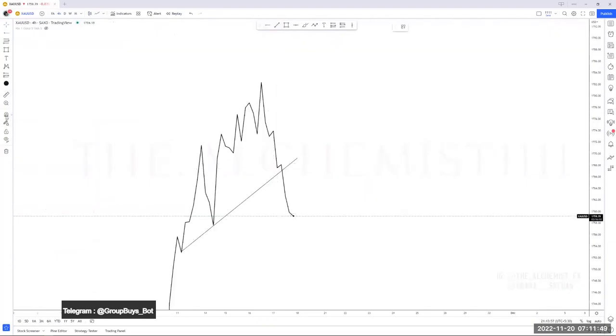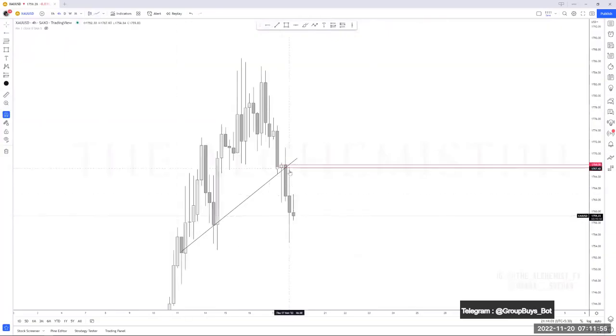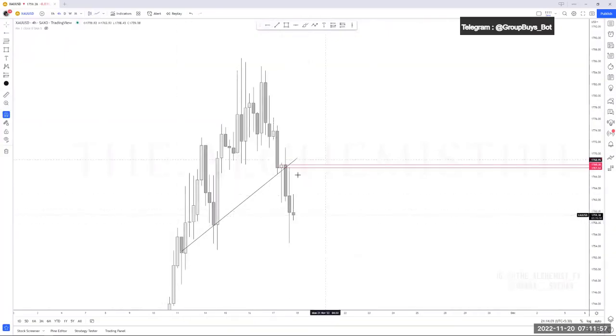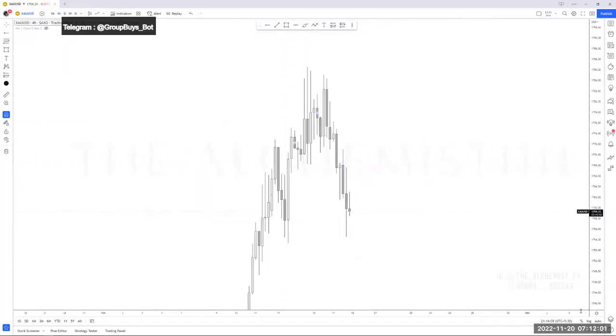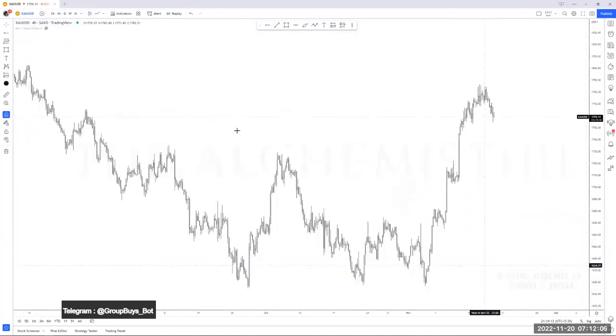The support broken, it turns into what? Resistance, right? So we had two zones of interest like this. So what happened? Tapped, started dropping. Okay, so it was in line with the trend line, so that is why we took the trade. So can you understand this about the break and retesting? You get it, right? Yes, about the break and retest.